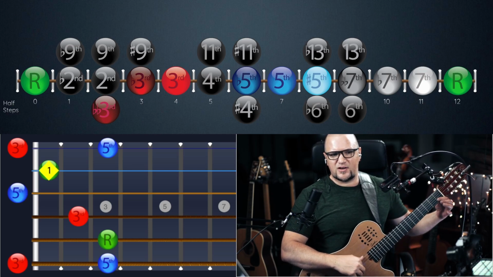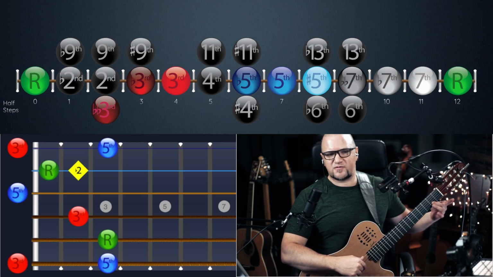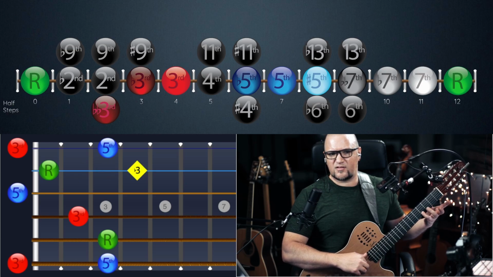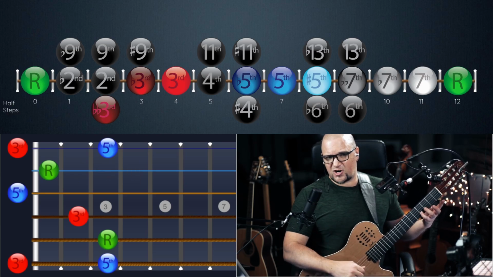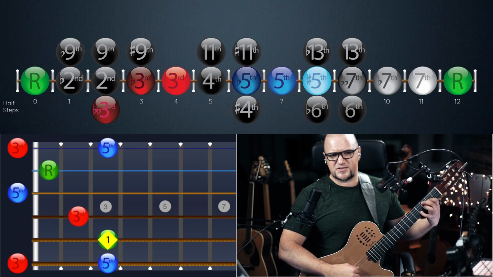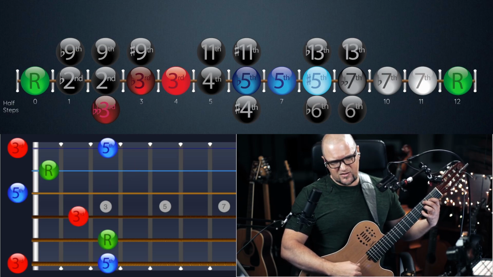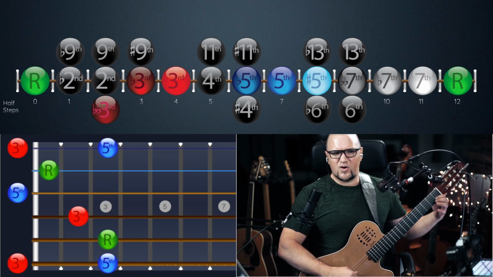So here's the root, there's the flat 2 or the flat 9. There's the 9th. There's the flat 3 or a sharp 9. So if I play a C sharp 9, it says flat 3 on the diagram there, but I have to go 1, 2, 3 frets above a root.